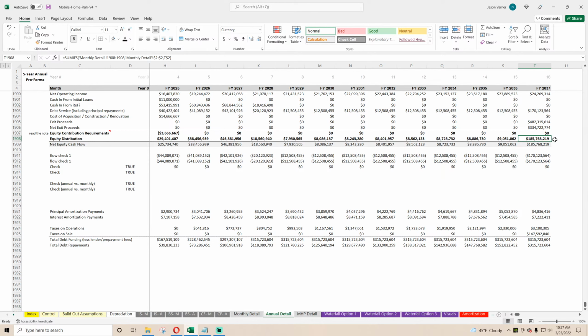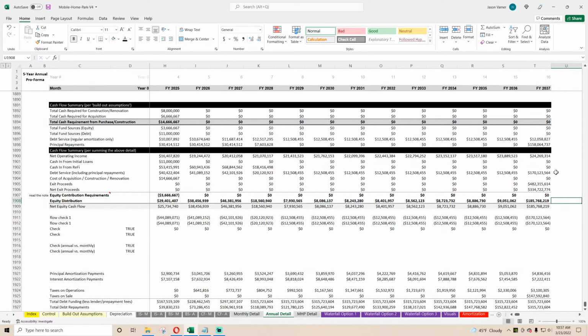So let's just double check. So this minus here minus debt service plus exit proceed. Oh, wait, minus taxes for operations. Okay, so that balances.